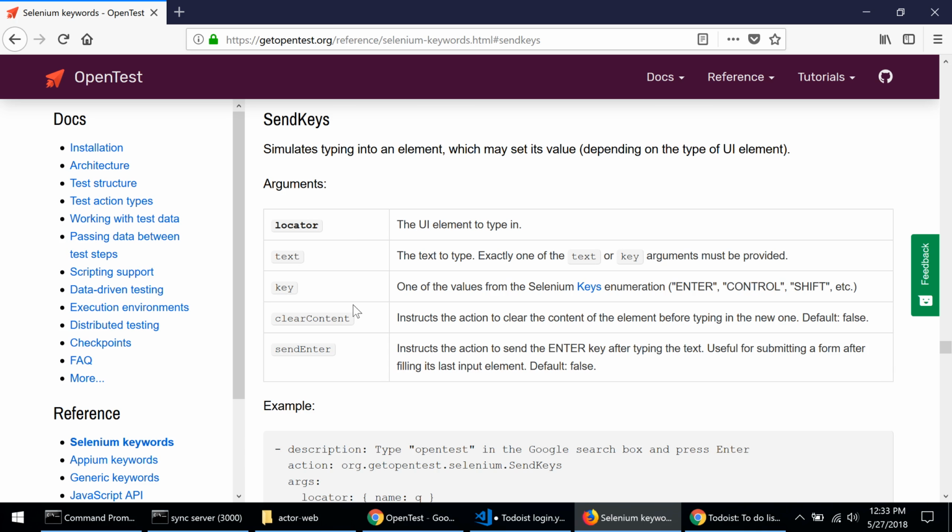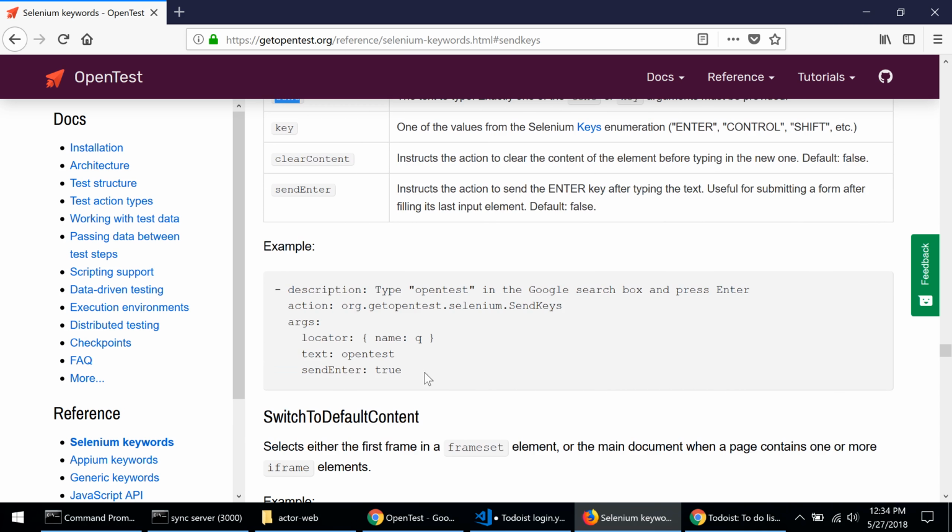However, many times you will see that you have to provide at least one of them. Like in this case, I could either provide the text argument to type in a string of text, or I could use the key argument to type in a special character like enter or control or shift. In my case, I want to type in my email address, so I'll use the text argument.